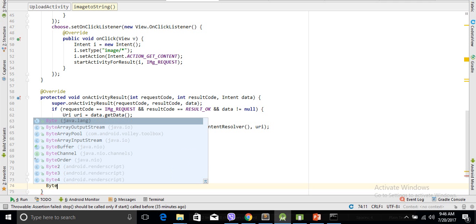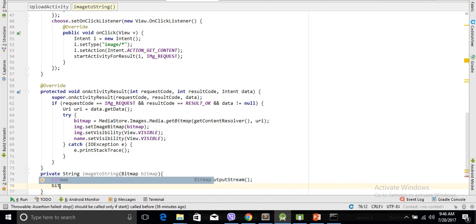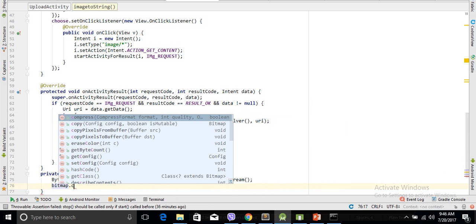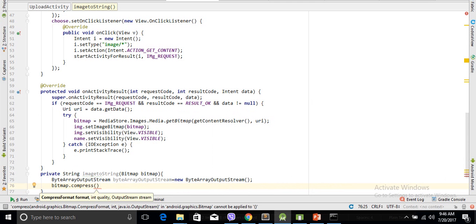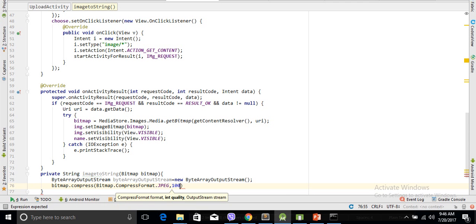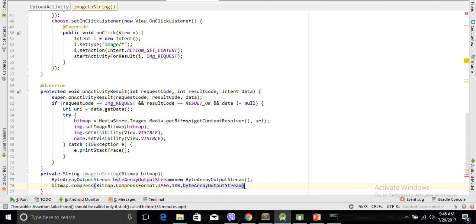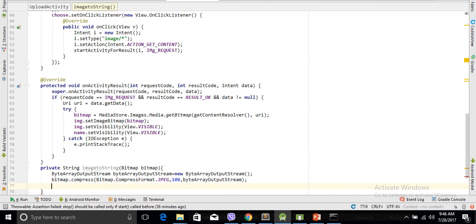So go ahead and define a byte array output stream. Let's give it byte array output stream equals to new byte array output stream. bitmap dot compress. The compression format will be JPEG, quality will be 100%, and the third parameter is going to be byte array output stream.